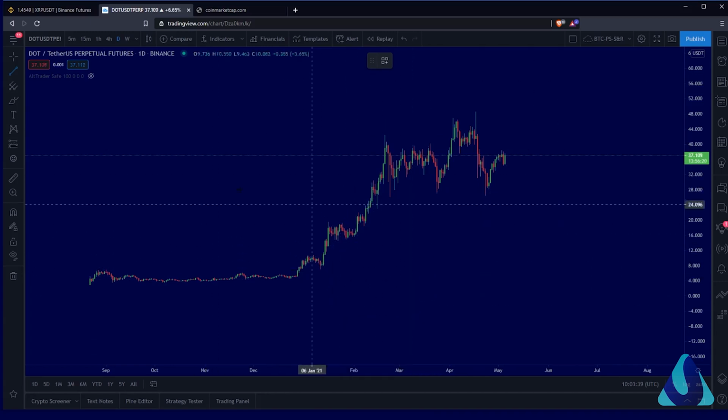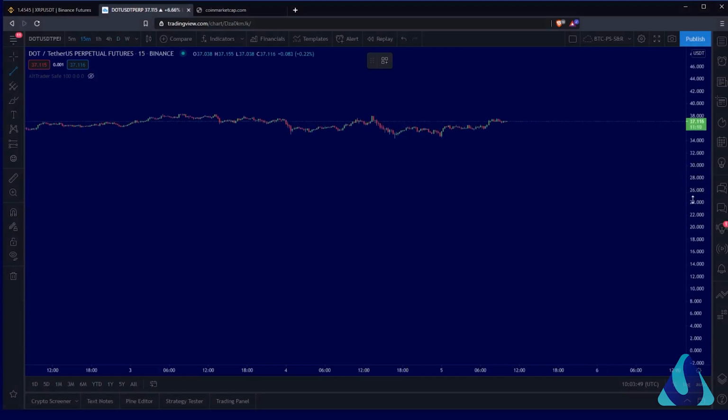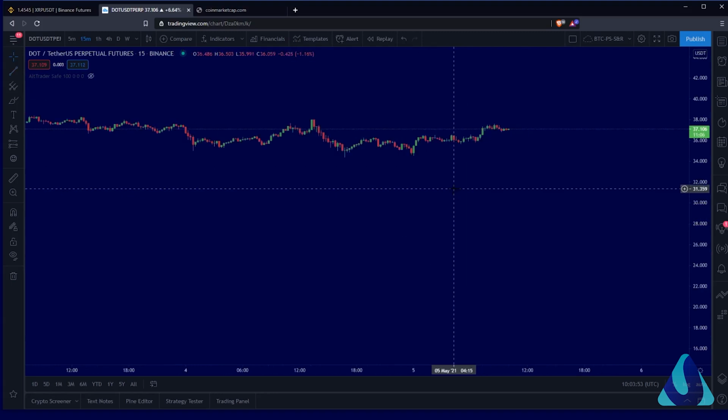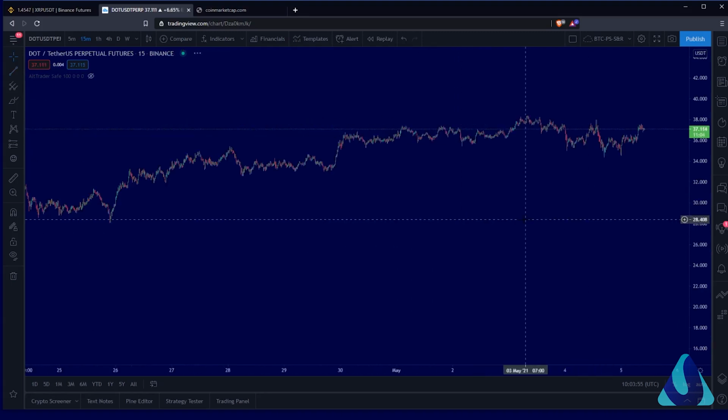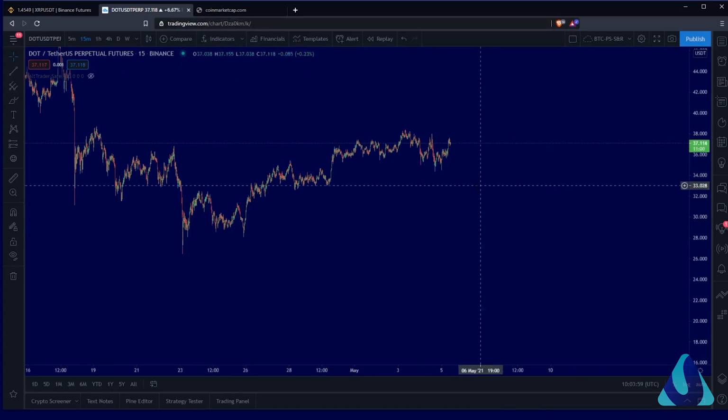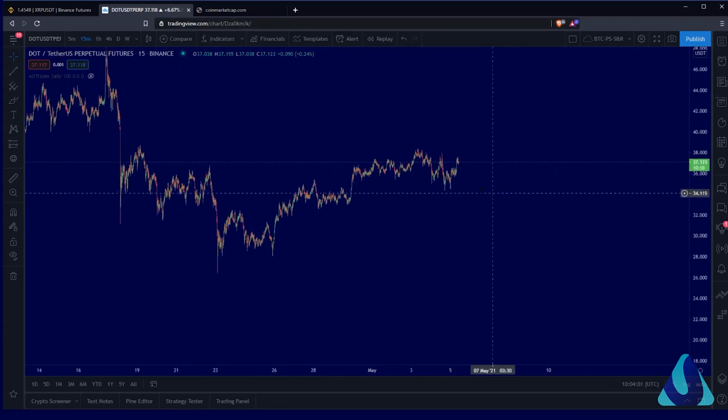So if we look at the DOT chart at the moment, we're on the day. This will also be something that you'd need to take into account. If you're trading on the 15-minute chart, then look at the chart over 15 minutes. So these things are, again, what you want to be looking for, those kind of trends. We're on the 15-minute chart, so we'll just start here for the sake of it.